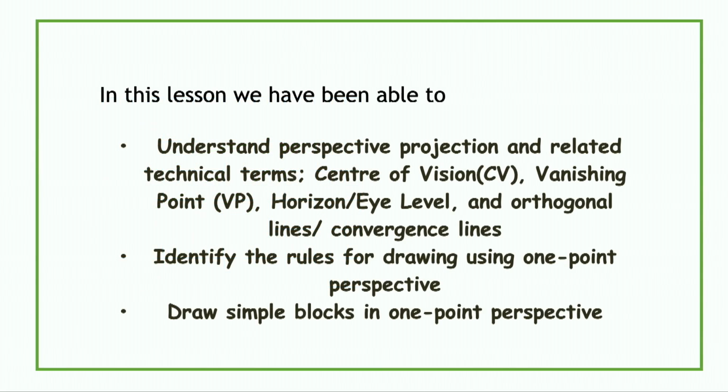In this lesson, we have been able to understand perspective projection and related technical terms, namely center of vision, vanishing point, horizon or eye level, and orthogonal lines or convergence lines. We have been able to identify the rules for drawing using one-point perspective and to draw simple blocks in one-point perspective. We are now at the end of this first lesson on perspective projections.